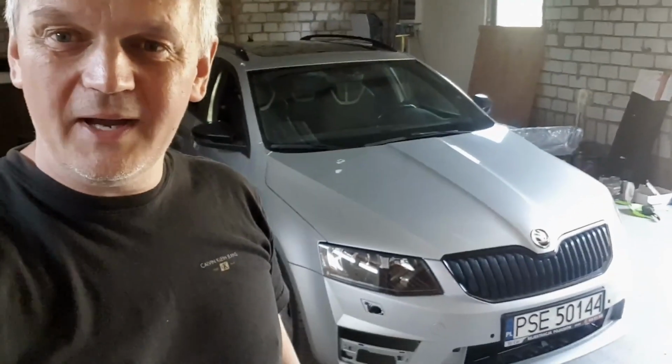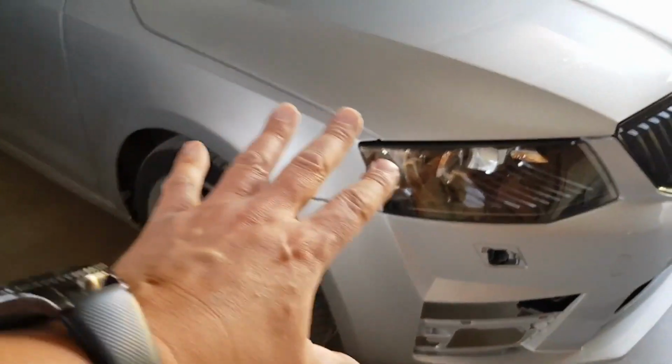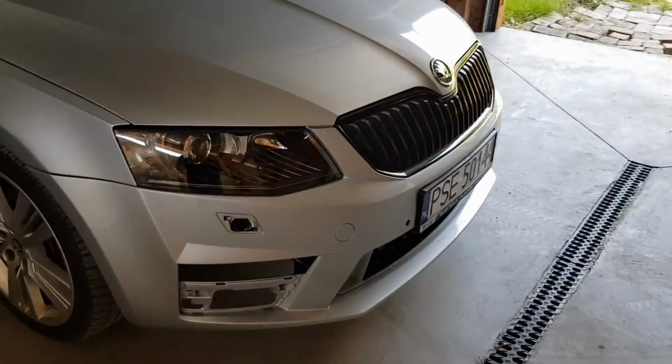Alright guys, so I went home, got changed and brought the car to the 4 Builds workshop. So let's now take a look at the actual paint job. So there's the front, all looking quite good. Obviously I've got to take the front bumper off. Now there is one issue I can already see.